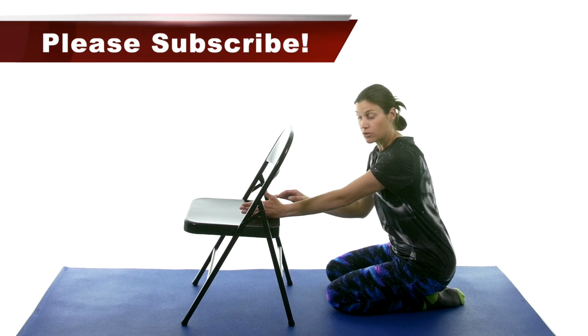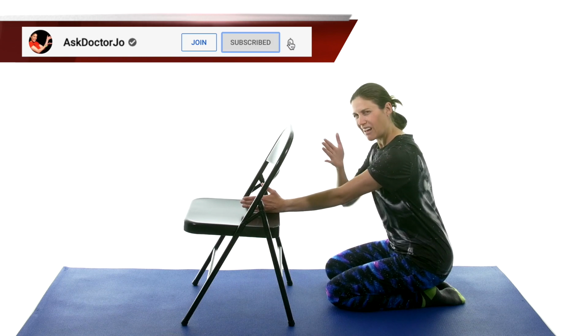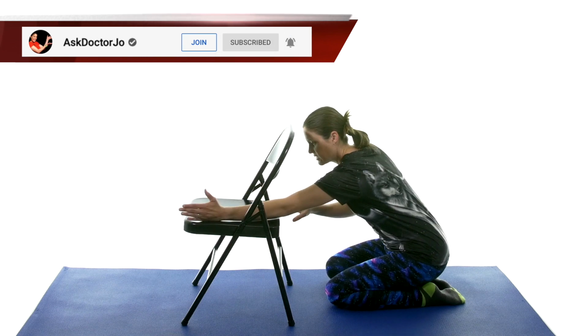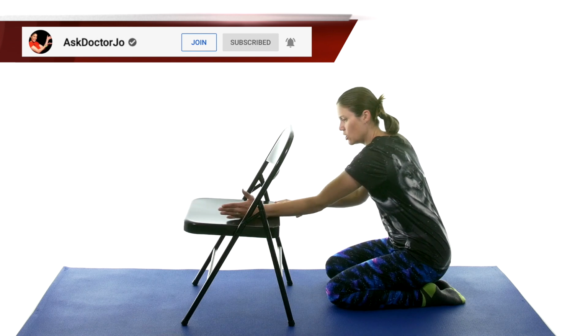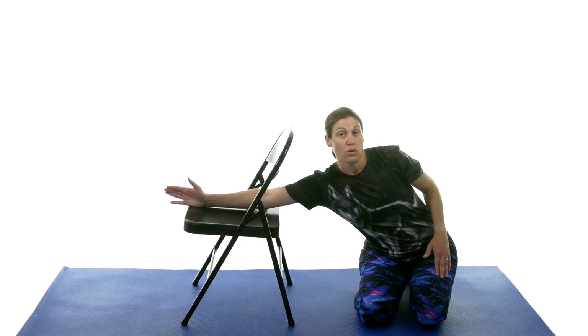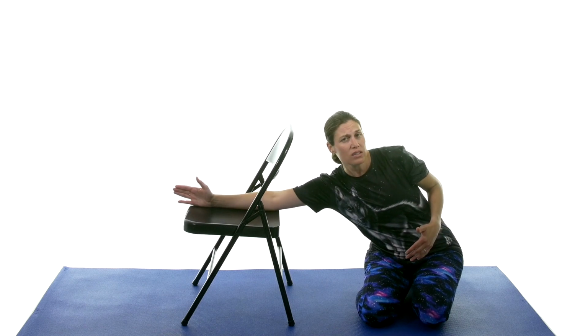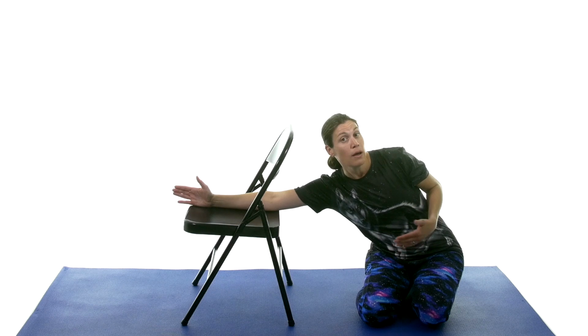You can also go in different directions. If you wanted to do a scaption motion, which would be almost like that 45-degree angle, you can slide it this way. You could even turn completely to the side and do an abduction motion, sliding it out. But just go until you feel some tension. Don't go until you feel pain.